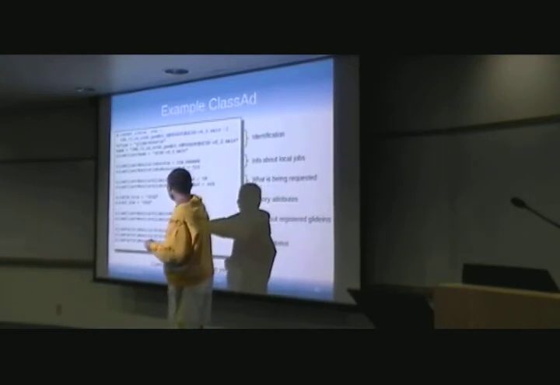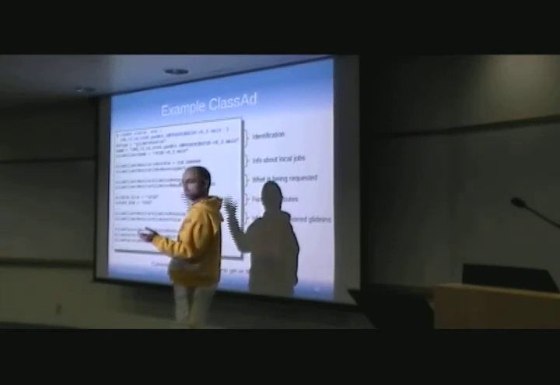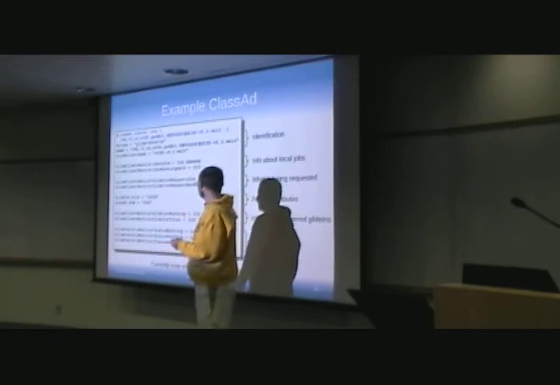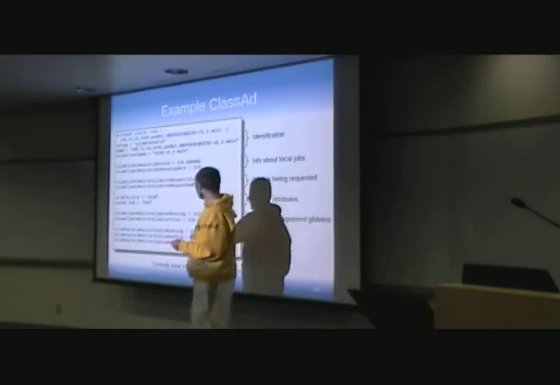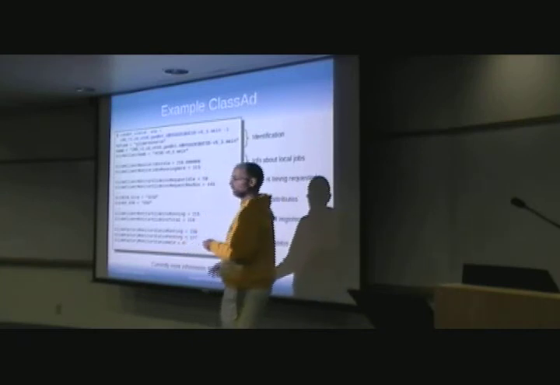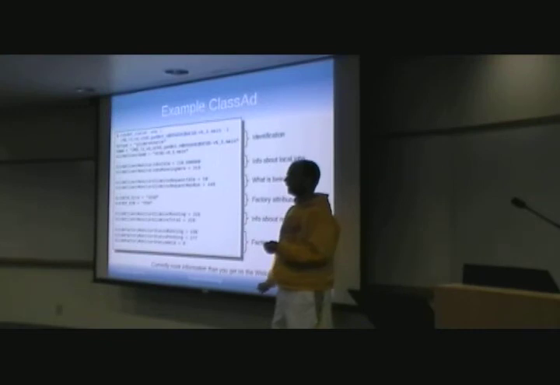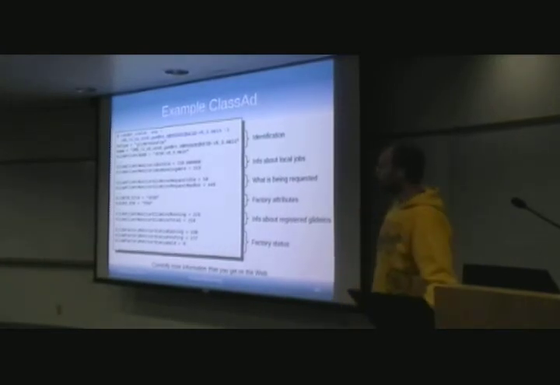This is what I'm seeing about the glideins. I know that I currently have 215 glideins registered that match this factory, and this is what the factory thinks is going on, which is bad because I have way more running than I have glideins running. But yeah, you get a lot of information if you want. And you can automate if you have any visualization tool that you want to pump it into, just do it. It's there, it's available.